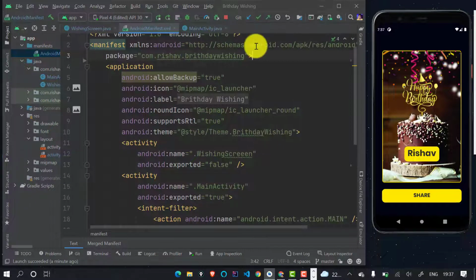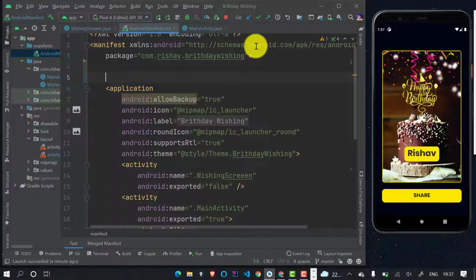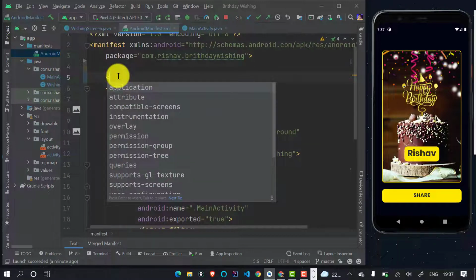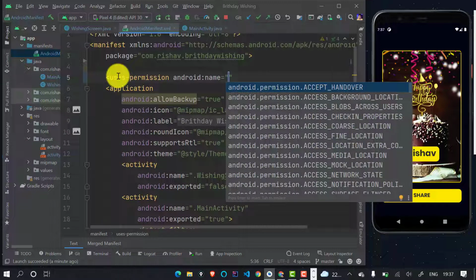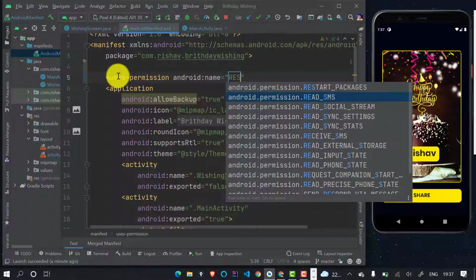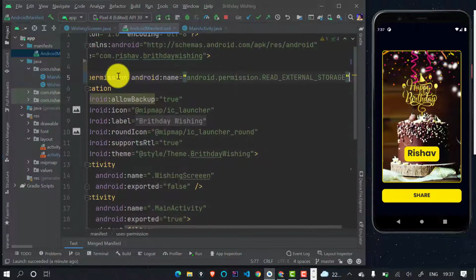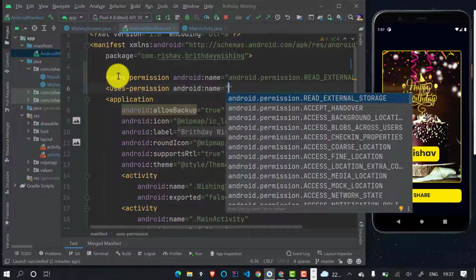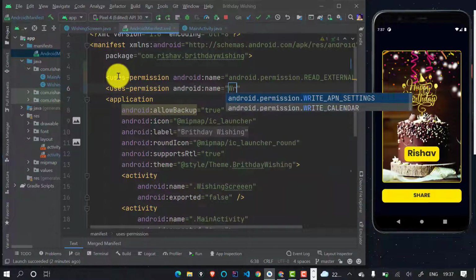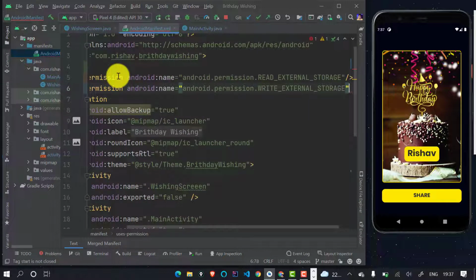First of all, in the manifest, at the top of application, you have to take the user permissions. The first permission is read external storage. I will give a closing quote, and the next user permission is write external storage, right? And I will give a closing tag.